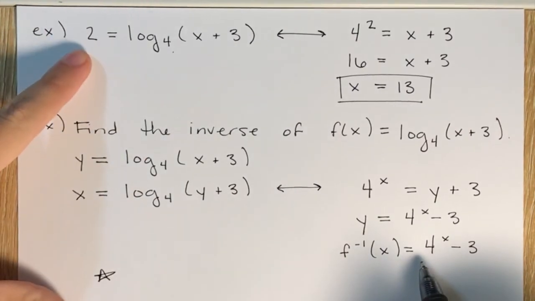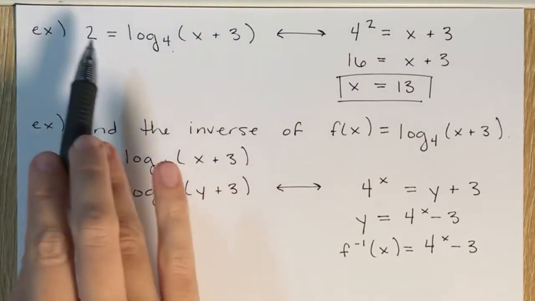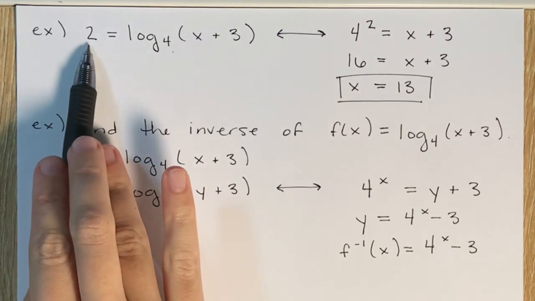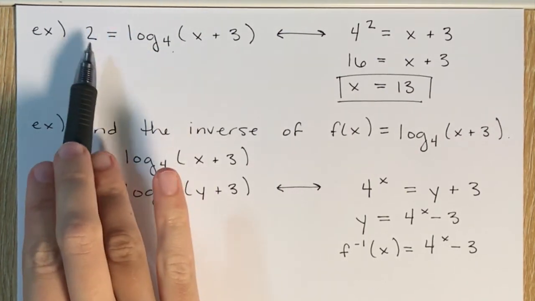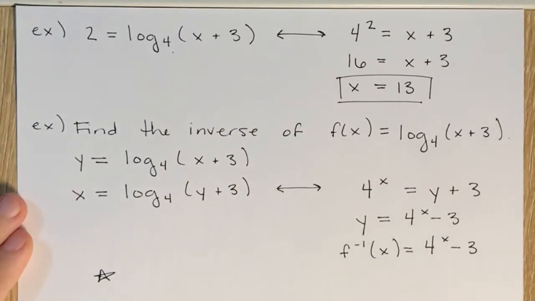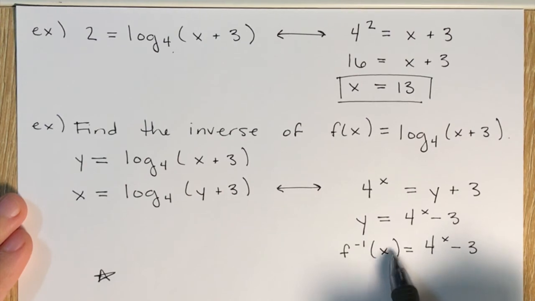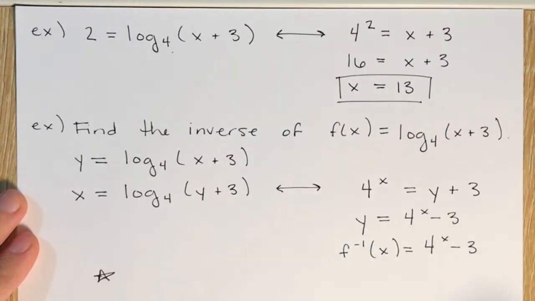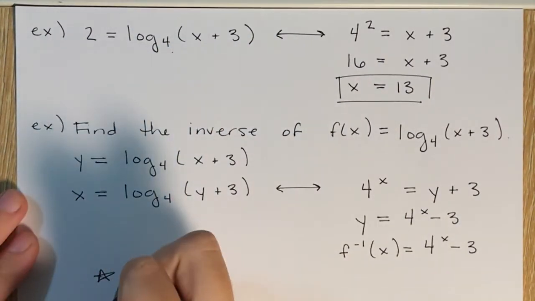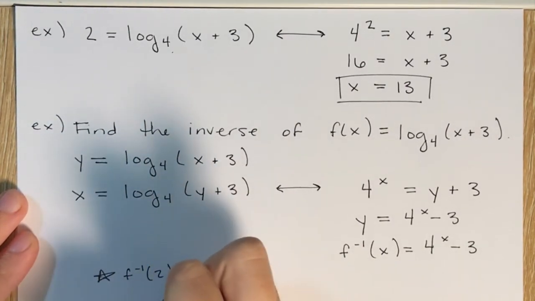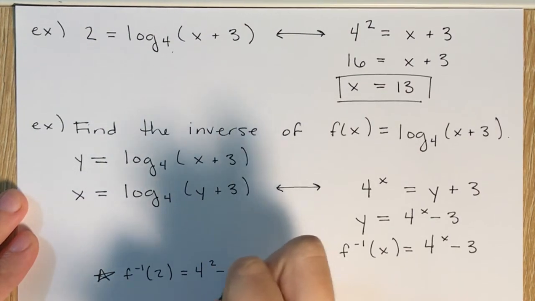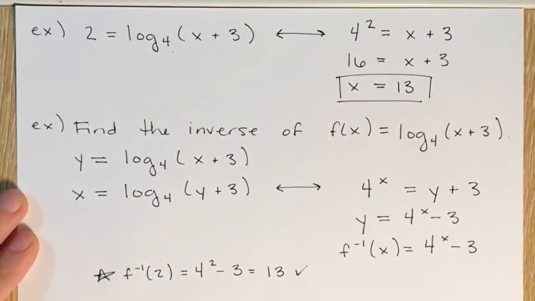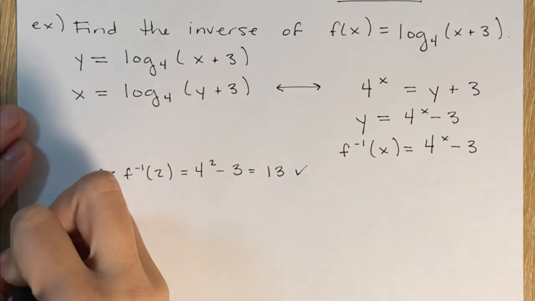Just as a note, what we were doing here was finding the x value that was going to give us an output value of 2, right? And remember, our inverse should tell us, if we plug in an output value, what the input value was. So if I plug in 2 here into the inverse, we're plugging in the output of 2, it should give me the x value that gave us that 2 from the original function. So if I plug in 2 here, 4 squared minus 3, I end up with 16 minus 3, which is 13. So this is good to go. It's all connected.